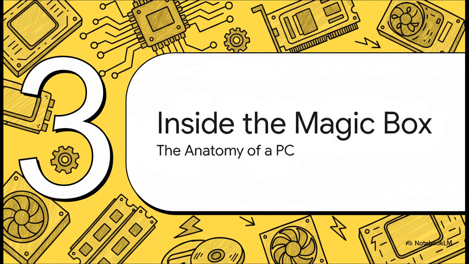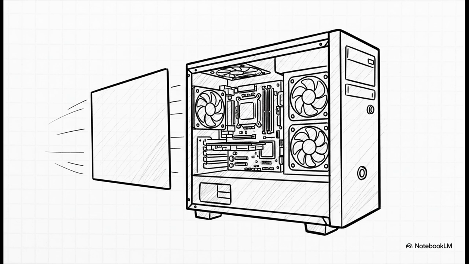Okay, now that we're all on the same page, let's get to the really fun part. We're going to peel back the layers and actually look at the physical stuff, the hardware, that makes a computer work. This is where the real magic happens. So let's pretend we're literally prying the side panel off a desktop PC right now. What do we see inside? Let's break down the most essential parts, one by one.